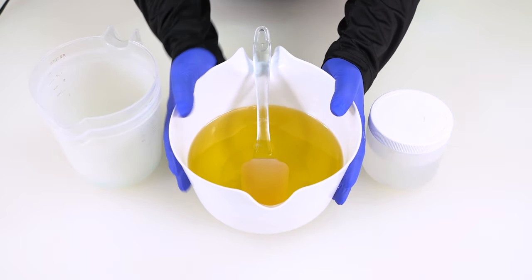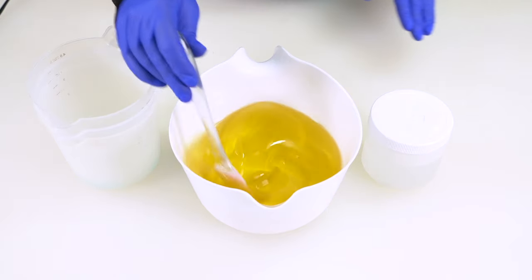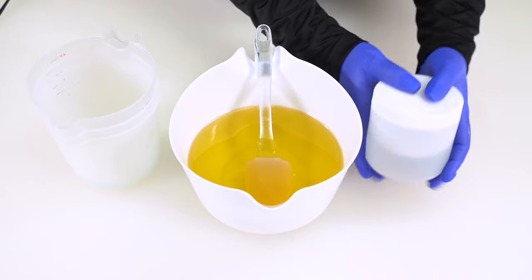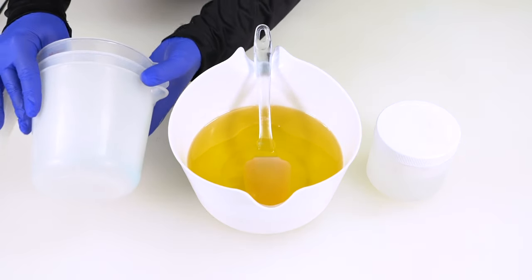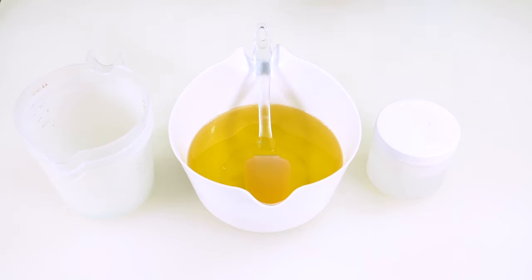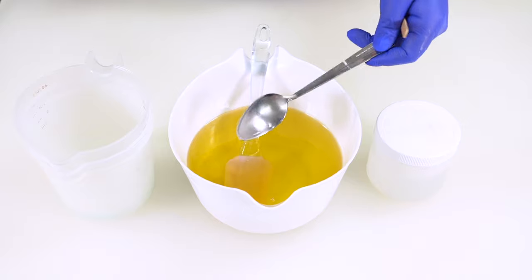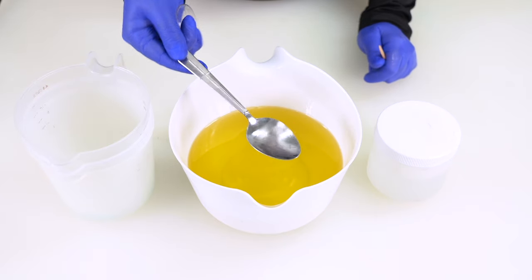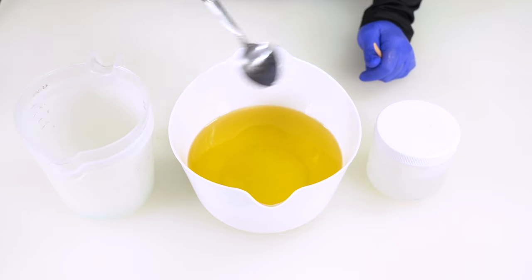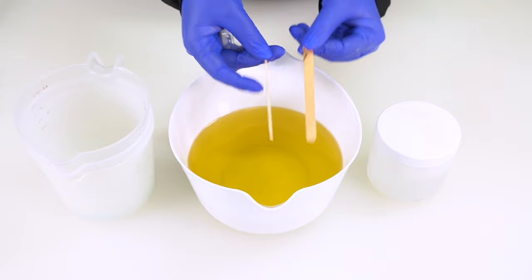For this project you're going to need your base oil recipe, whether it's the upgraded version or the basic version. You'll need your spatula and your lye water solution, and also your three 1000 milliliter or one liter pitchers. If you'd like to add some texture to the top of your soap, you'll need a plastic or stainless steel spoon. And if you're going to swirl the top, you might need a popsicle stick or a toothpick.